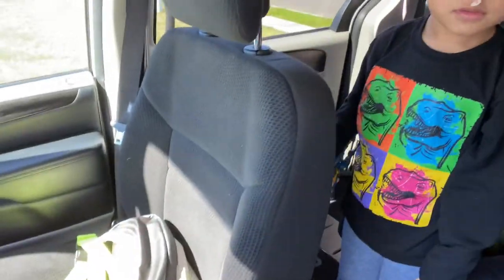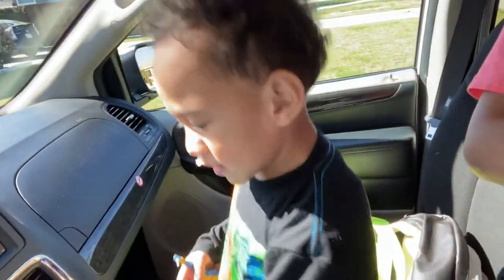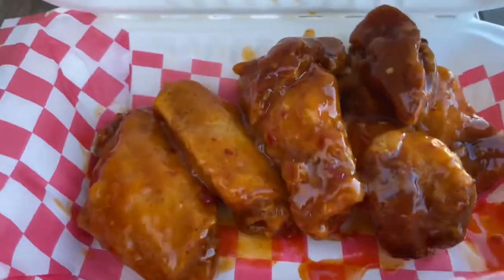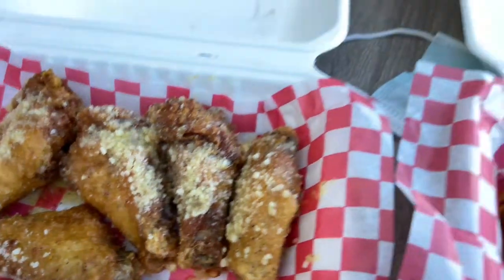Blaze, you can't sit up here — Mommy's sitting up here. Me too, Mom! Are you gonna sit in the front or the back? Front. No front — the middle seat or the back seat? I'll just eat. That looks good — party of two, me and Papa are having lunch together. I got the mango habanero wings and parmesan, no fries, and then I got buttermilk. Papa, what did you get? Let's see yours.